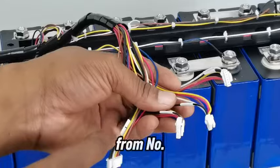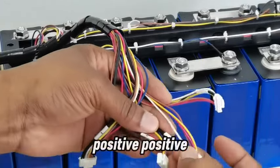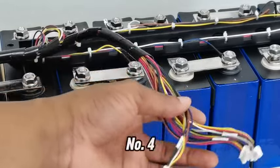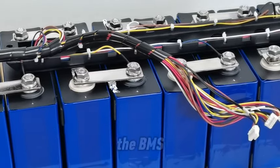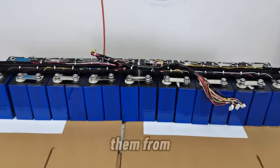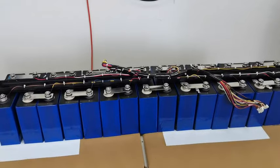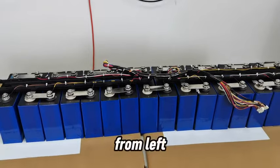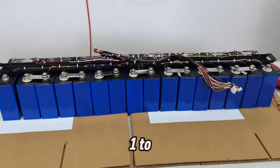You start from number one, from the true negative, and everything continues positive, positive, positive, until you get to number four. And that's the same way you are supposed to connect them to the BMS. Make sure that you are connecting them from left to right, and make sure you do that from number one to number four.